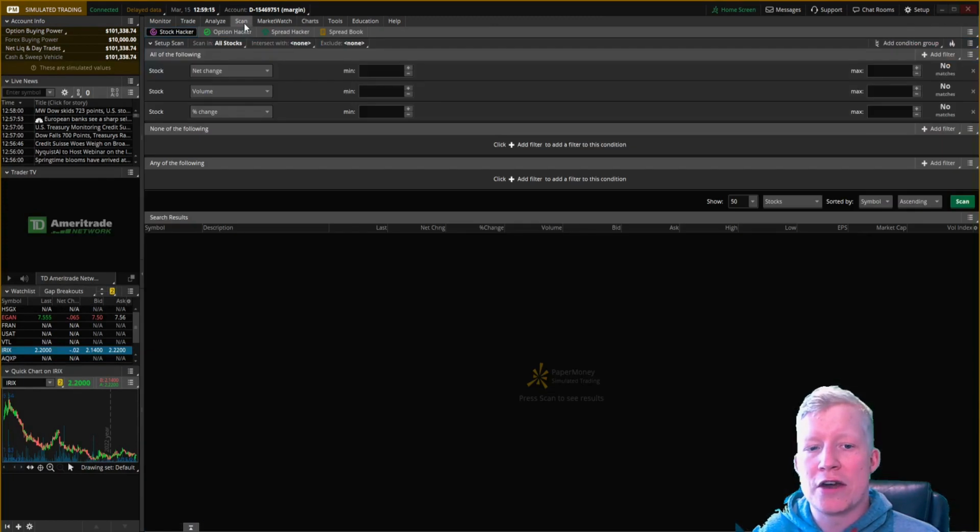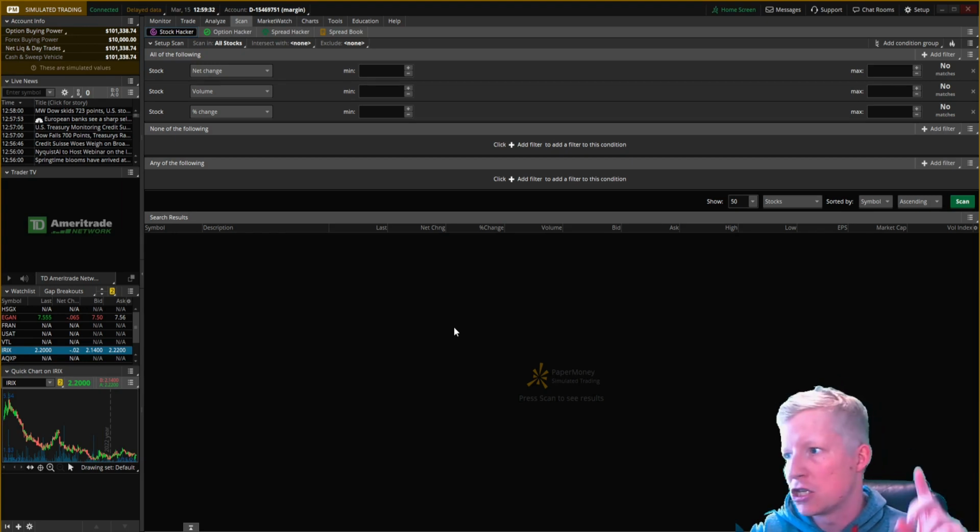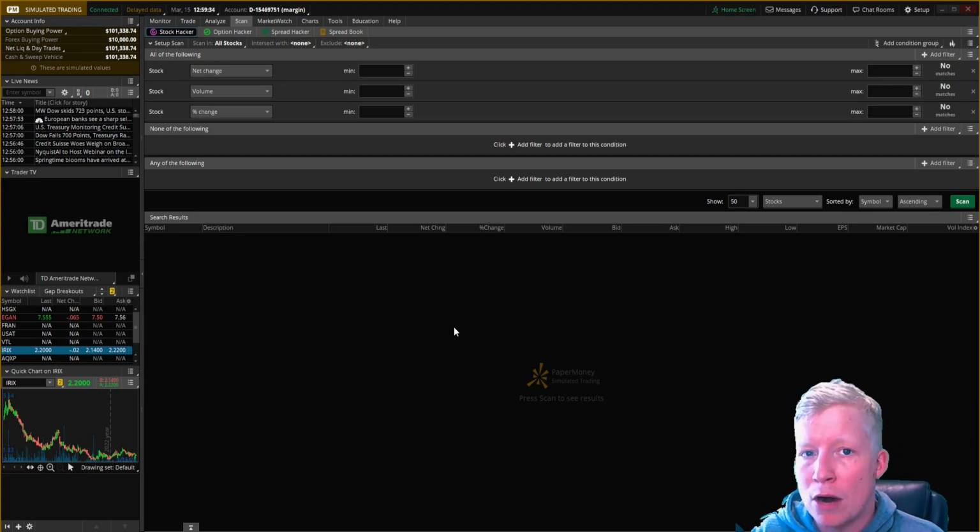Now, also, there is a scan function in ThinkorSwim. I'm not going to dive too much into this. We're not going to sit here and create a scanner right now. I actually already have a video where I made a scanner that's very useful for really any stock you want to find. You have to update the parameters, but that video already exists on my channel. I'll link it in the top right now. If you'd like to open that and watch it after this video, go ahead.